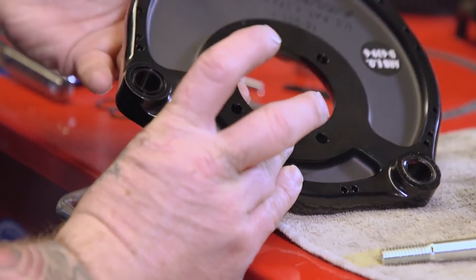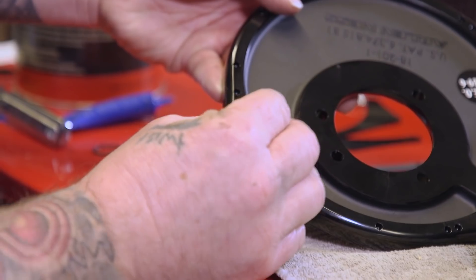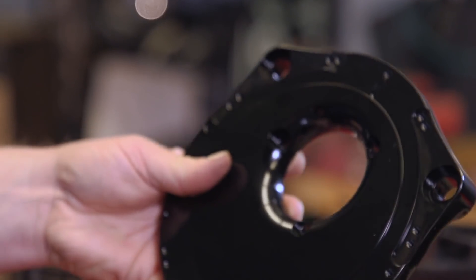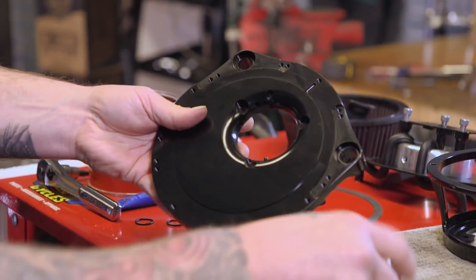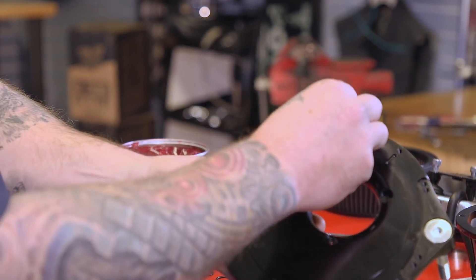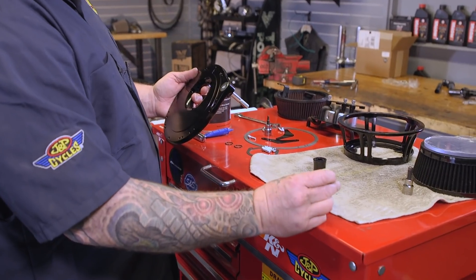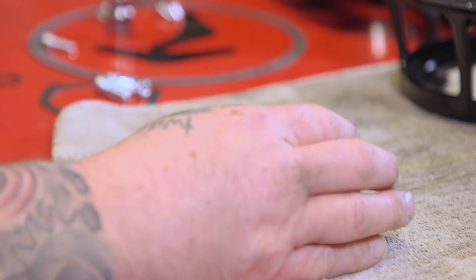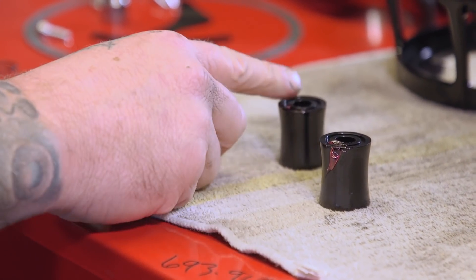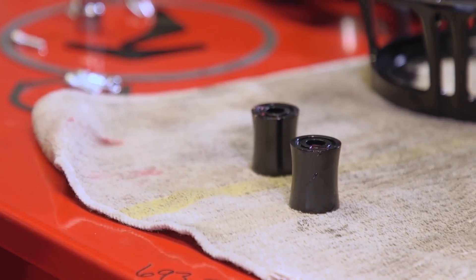A little bit of grease over here. On the other side, you pretty much just drop these in here because the bolts will hold them in. Drop that in there. The breather bolt will go through there like that. Drop that one — there's a little bitty cutout in there for it to sit in. Drop that in there like that. We'll also have to have the spacers have an O-ring. So we've got the groove side up. We're going to put a little bit of grease on either spacer. Put our O-rings in now.